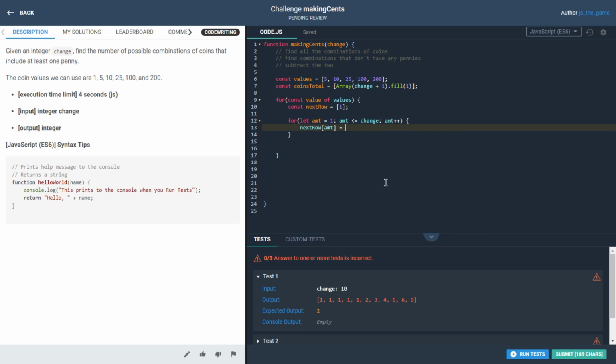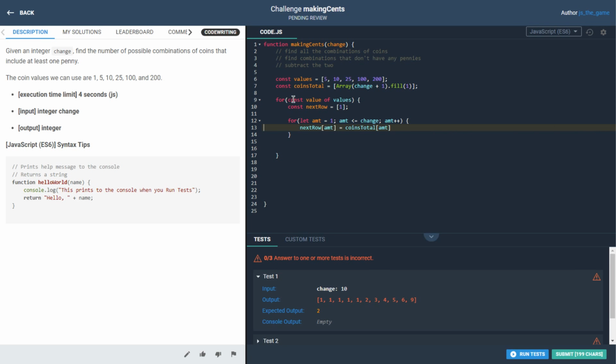There are two things that we want to keep in mind. Right off the bat, this is up to and including the current coin value, right? So let's say we were looking at dimes. We wanted to find the number of coin combinations that can form this particular amount, whatever amount we happen to be on, that uses either pennies, nickels, or dimes. So right off the bat, we're going to start with coins total at that amount.